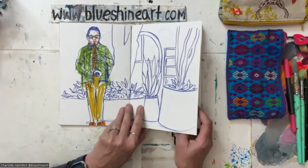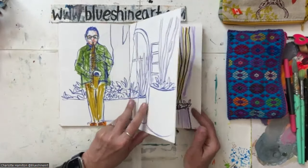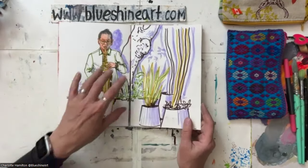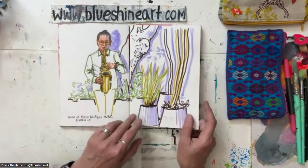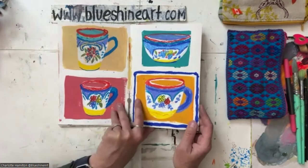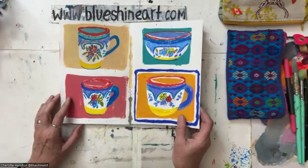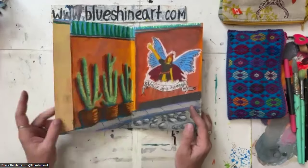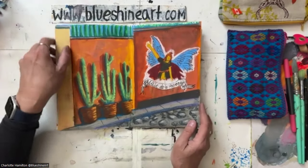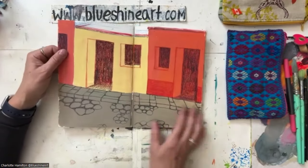Sometimes when you're out sketching, you crop things a little bit different, like his feet got cropped off. This is Carlos. We met him in a coffee shop and he said he was playing the saxophone. So we went to watch him and sketch him one morning. And these are some of the traditional cups that were in our house that we were renting. And a lovely wall that we passed by daily.